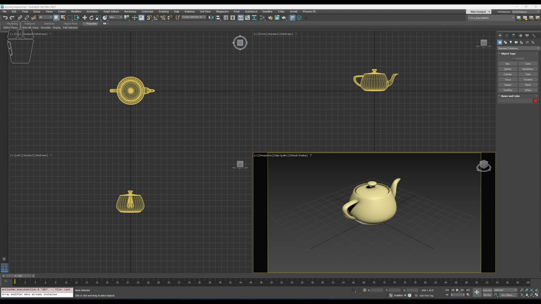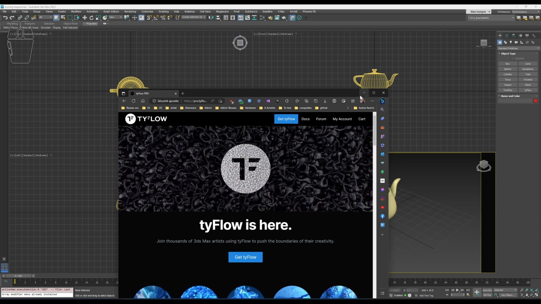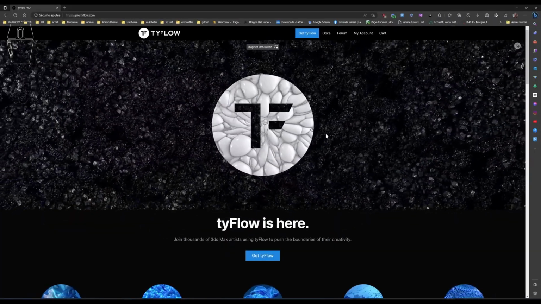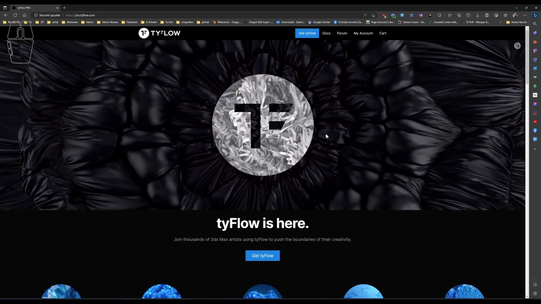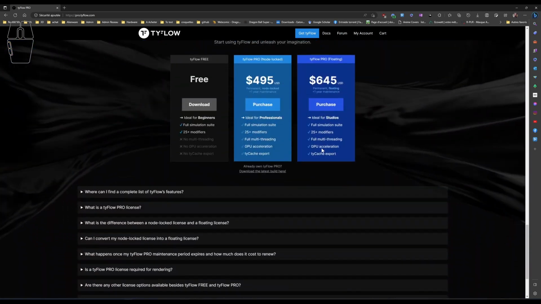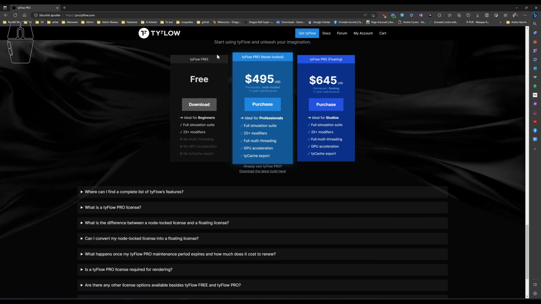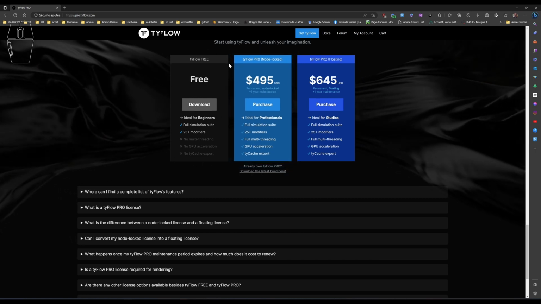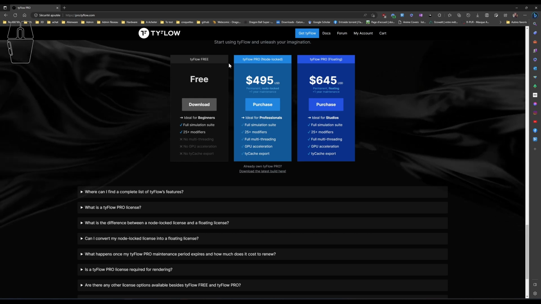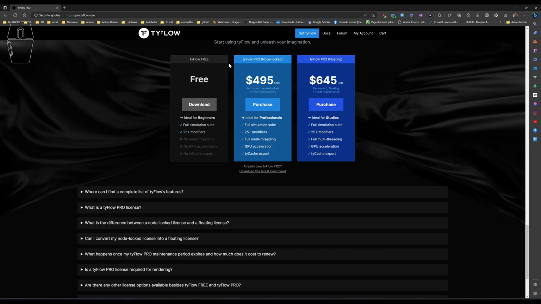The second method to implement H264 in 3dsMAX is to implement MP4 using Tyflow. Tyflow is a plugin for doing VFX in 3dsMAX. If you open the web page for Tyflow at pro.tyflow.com, at the bottom of the page you can choose Tyflow Pro, which is a paid plugin, or you can choose the free Tyflow plugin, which has the simulation tool, but also a few modifiers and a few utilities.